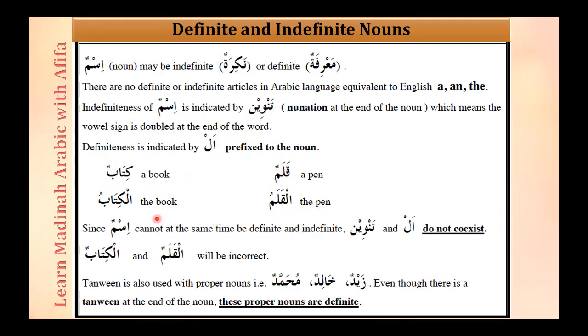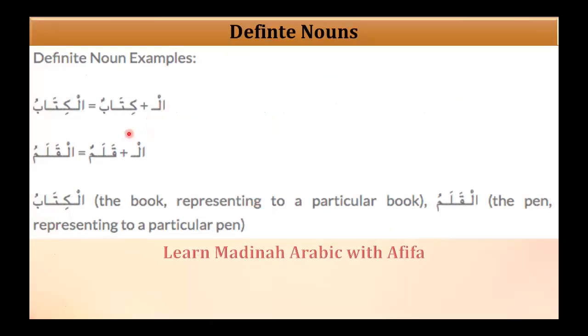Definite, al-qalamu, the pen. Al-kitabu, the book. Okay? So an ism, a noun, cannot at the same time be definite and indefinite. Therefore, you cannot put al on qalamun. We've already discussed this. And here are some more names which are definite, as examples. So here we notice how kitabun, a book, becomes definite by adding the al to it. You add the al and drop the tanween and just keep the dhamma. Qalamun is a pen. You add the definite article, al, and it becomes al-qalamu. You lose the tanween. Okay?